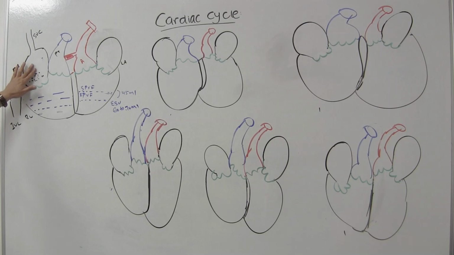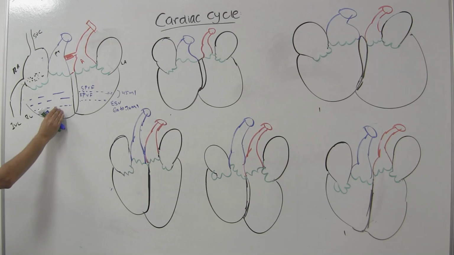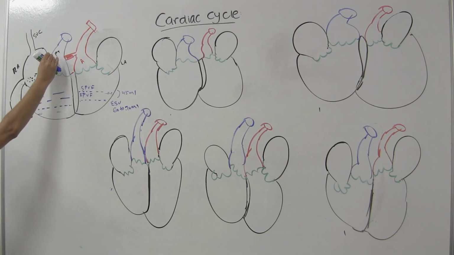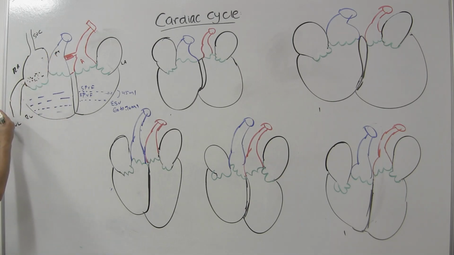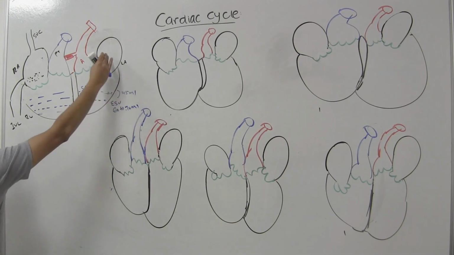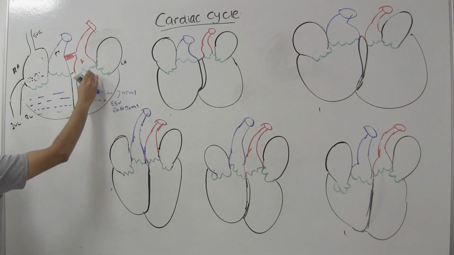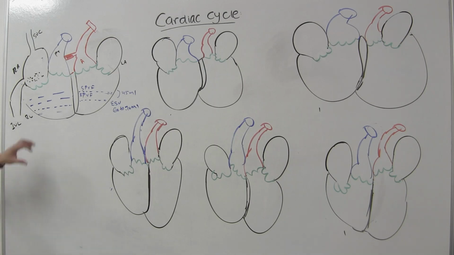Because every time we talk about the heart itself, we have to talk about a couple of things. We have to talk about what is happening to the atria, what is happening to the ventricle, what is happening to, let's say, the pulmonary artery, if we're talking about the right side of the heart. From the left side of the heart, we also talk about what is happening to the left atrium, the left ventricle, and the aorta. We have to compare the pressure and the volume. We have to understand the pressure and volume relationship in each phase. All right, and we also have to talk about the heart sound as well.